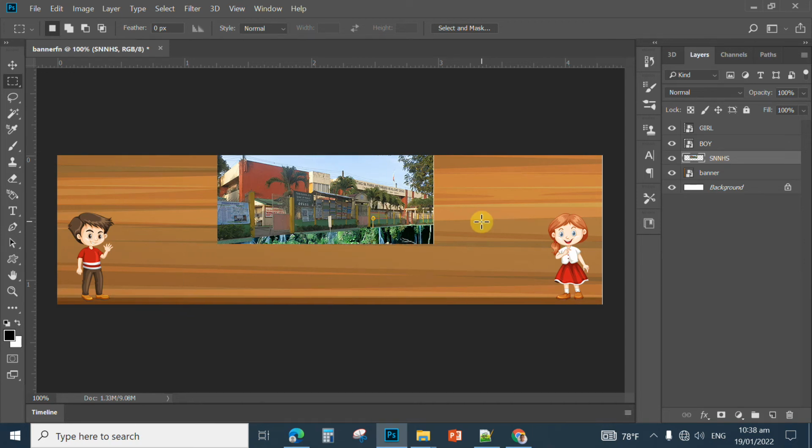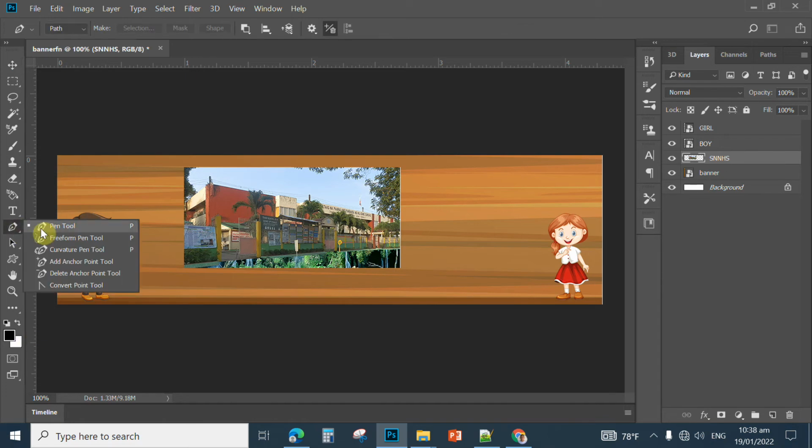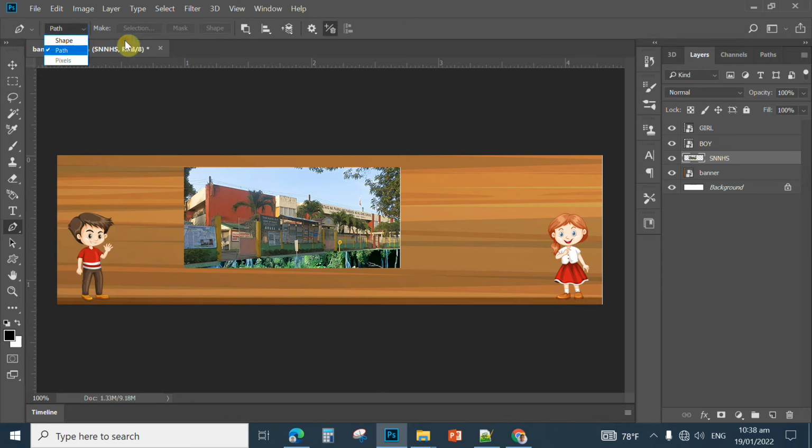Okay, so mabaya. So for example, if you want to erase this one like this, without using the eraser tool, if you want to erase a straight cut which is diagonal, you can use the pen tool. This is the use of the pen tool. Okay, use the pen tool, click. Make sure this is Path, not Shape. So Path. Okay, so you can click here. I want to straight cut this one diagonally.